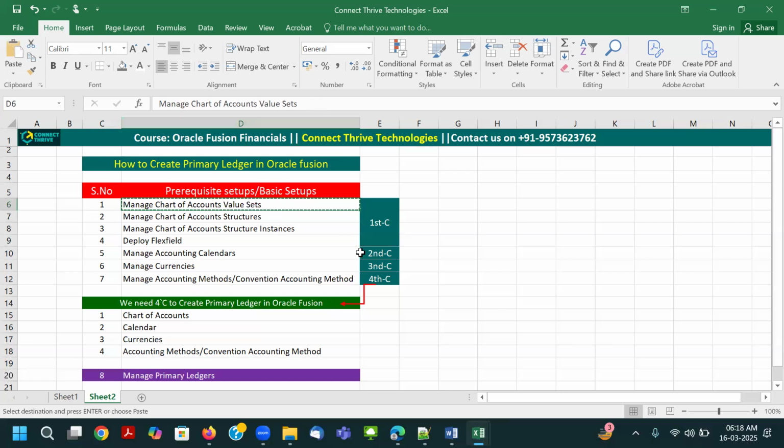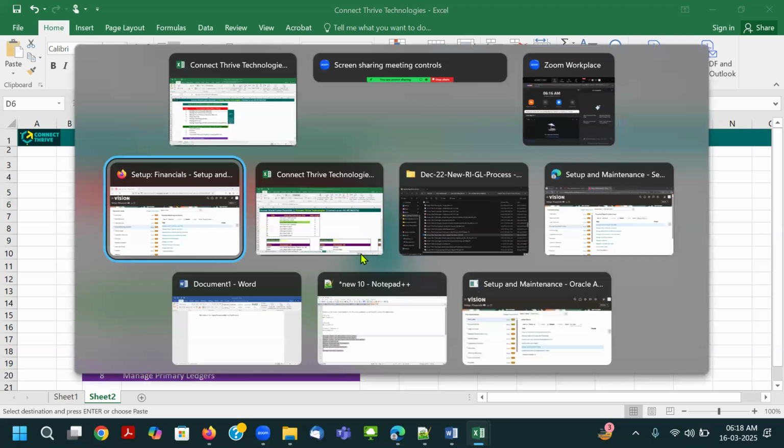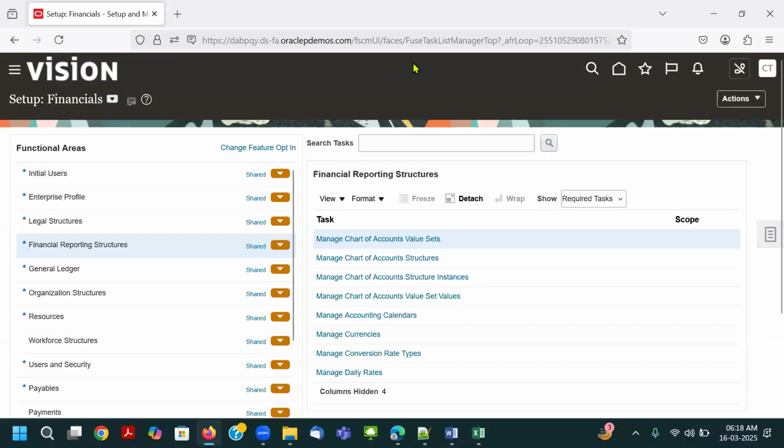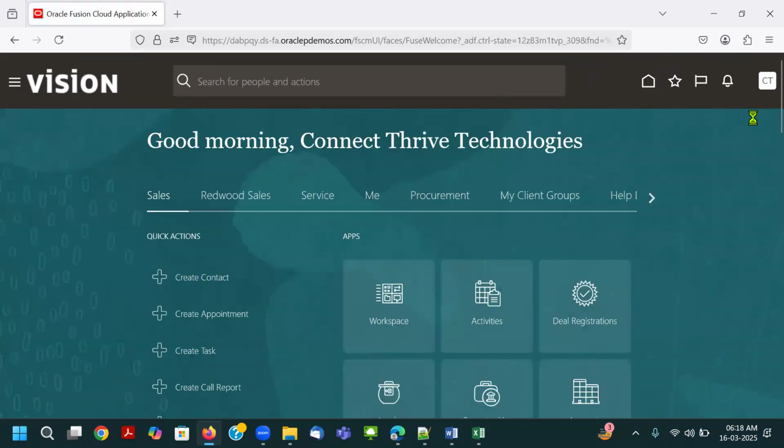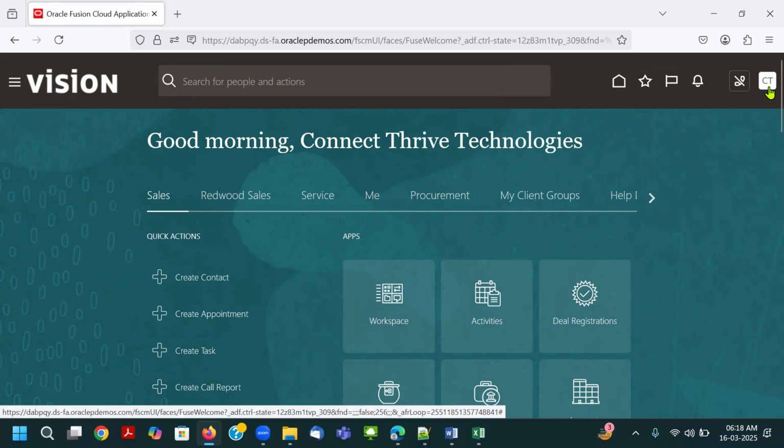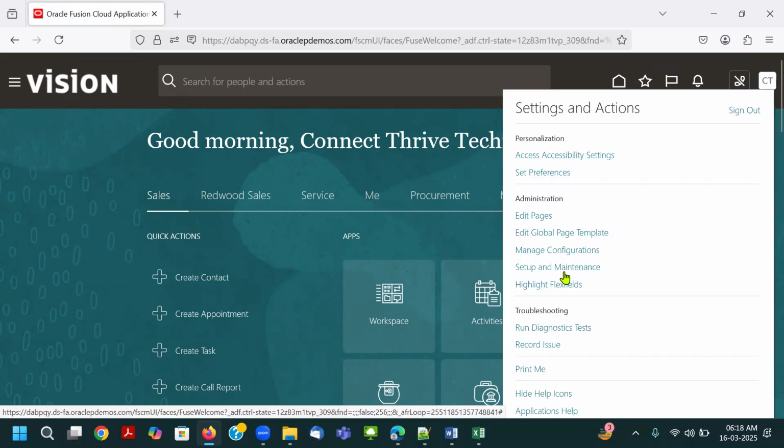Let me go to the application. Once you log in to your Fusion application, go to the settings and actions option. There we have Setup and Maintenance.